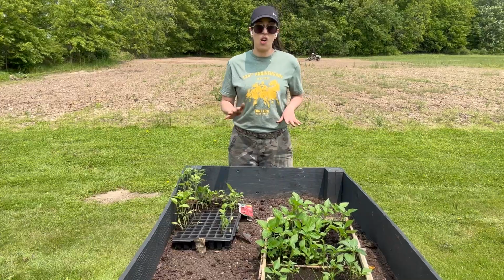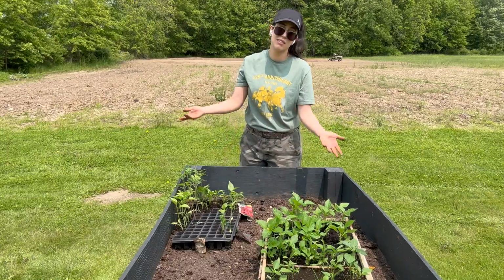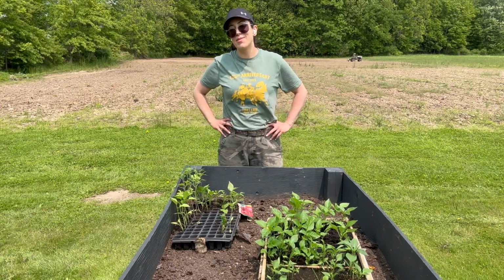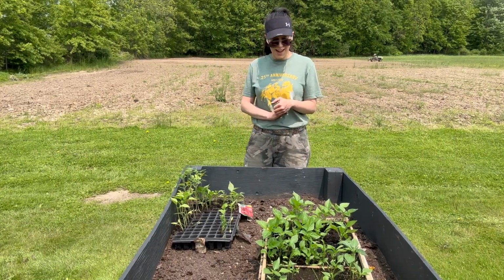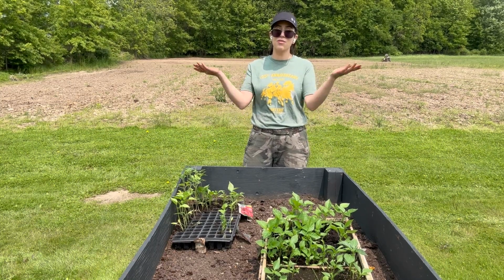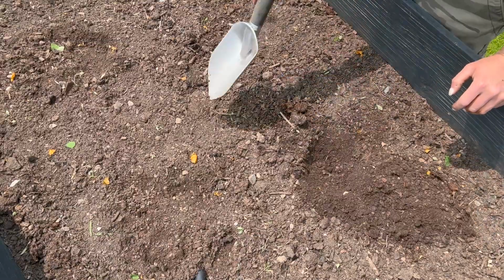Now I know you see a lot of seedlings for peppers. Obviously this one's just dying. Ooh, it is what it is. That's like the one thing of being a farmer, you're just going to lose some. And it's not a big deal because you plant hundreds of them. Anyway, I'm going to go ahead and do that, and I'm going to show you the process that I do for my boxes. So basically I'm going to dig a little hole.